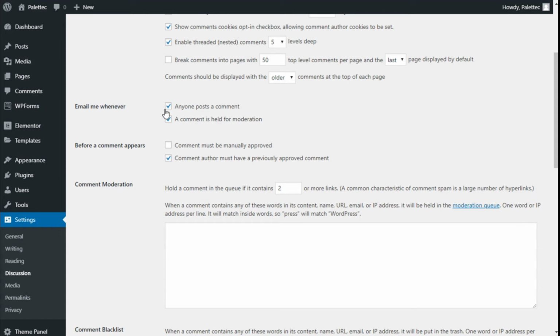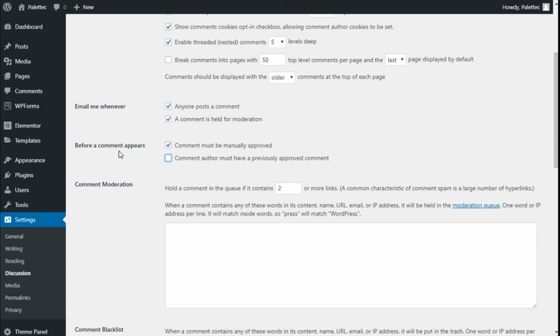We can be emailed whenever anyone posts a comment or a comment is held for moderation. And before a comment appears, we are going to check that the comment must be approved manually, and we are going to check that the comment author must have a previously approved comment.